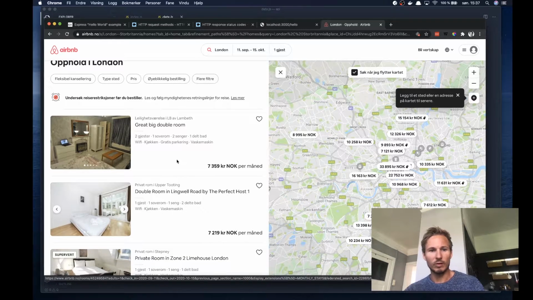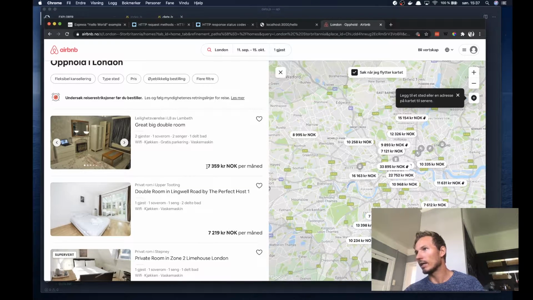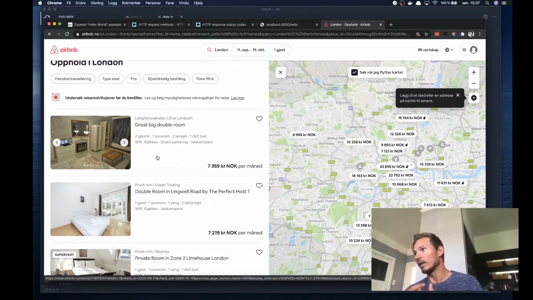So on the left-hand side here, you can see that we have different kinds of listings for apartments, places to live. So I want to look at what this listing contains, and then I want to create a data set that represents a listing. So we're going to create a kind of mock database that's going to serve as the data for our API. And then our API will be able to interact with that data set and serve out the data in return. So we'll take a look at it as we go. For now, I just want to take a look at this listing and create the data set, and then we'll map out where to go from there.